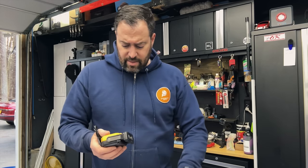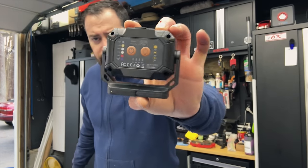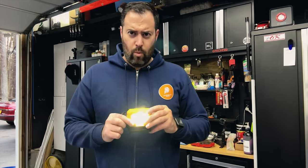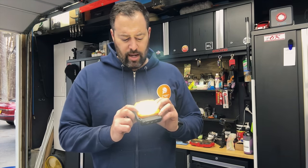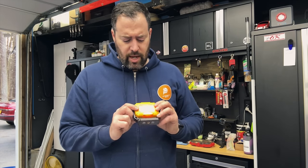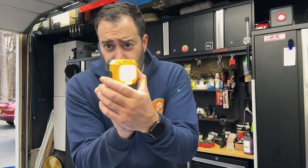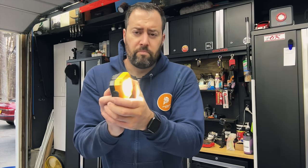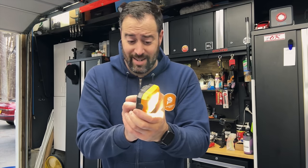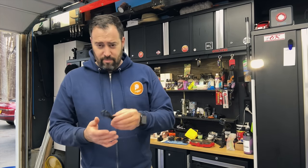Now here's a little light that I got. A lot smaller than I thought. However, got a lot of functions. All right. Interesting. I'm not gonna use the yellow light. Then it has a mix. Okay, so it has all sorts of different modes. And it tells you in the back the battery. And then you have brightness functions. Cool. It's really bright. And it's magnetic. Comes with a little charger.